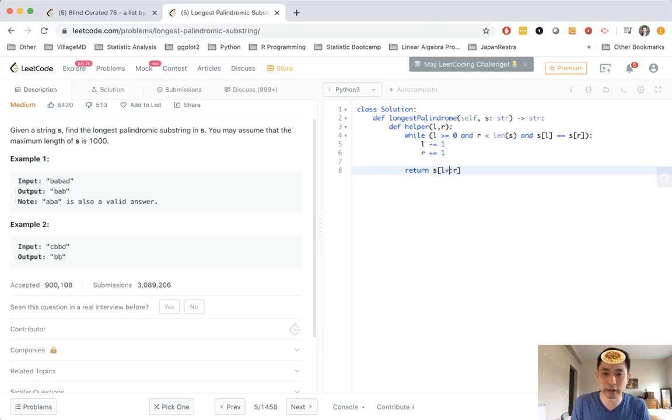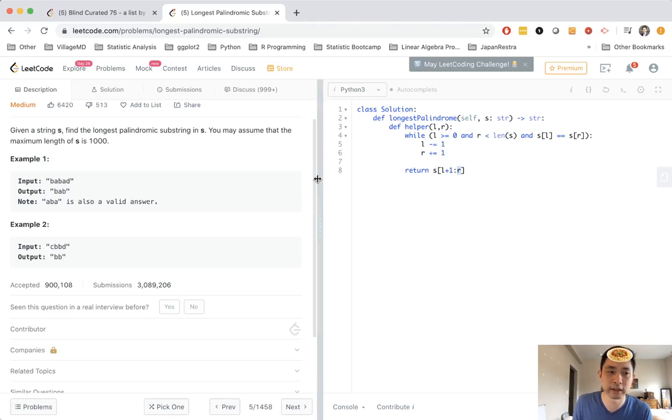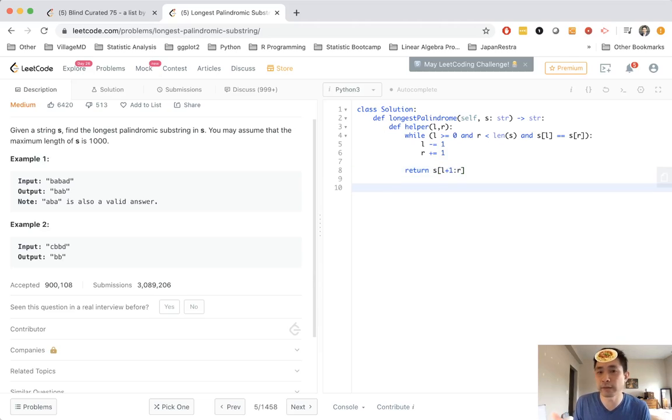But one tricky thing here, we'll have to add a plus 1. The reason for that is the way that Python indexes work. The starting one is going to be the starting index, but the ending index is going to be the length. So if ABA or BAB was the string, it's going to end up with R equaling 3, which is fine, but L would be negative 1. So we want to start at 0, not negative 1, so we'll have to add a plus 1 there. Okay, so great, now we have this helper method.